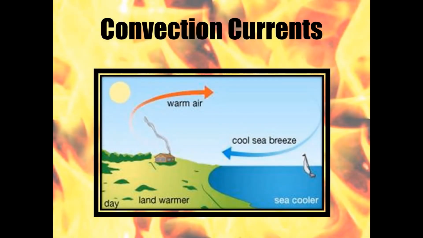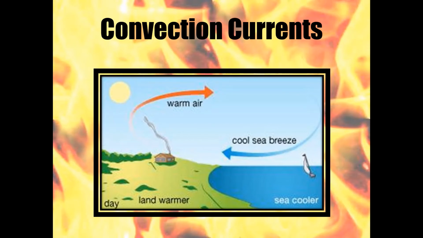So this is another convection current that I want you to be aware of. In the day, the land is going to be much warmer than the sea. Now, we've already talked about specific heat capacity. So water has an incredibly high specific heat capacity, so it takes a lot of energy in order for it to heat up or cool down. It also has a very large mass. If you think about the mass of the sea, it's huge, and it's also moving around all the time. So to heat it up effectively is going to take a huge amount of energy. It's therefore going to take a lot of time.